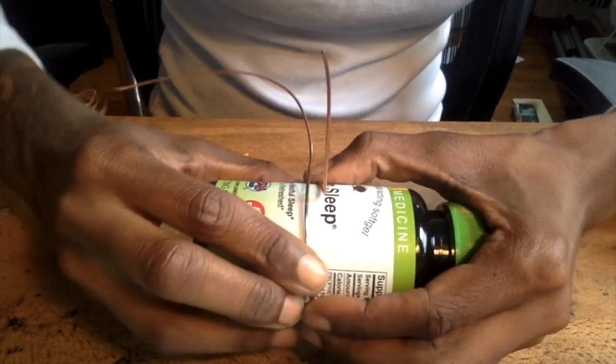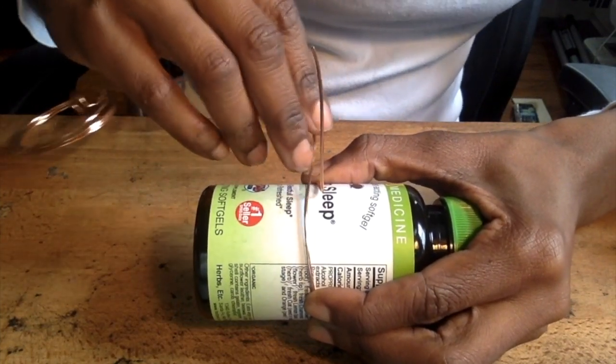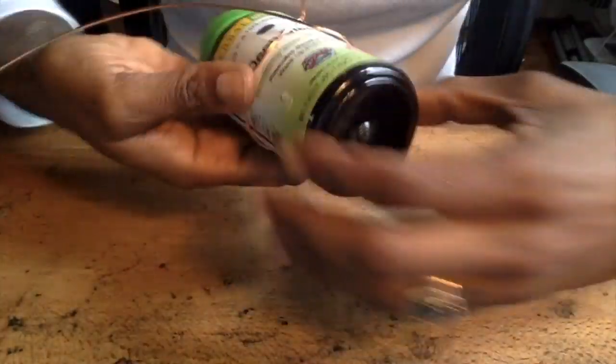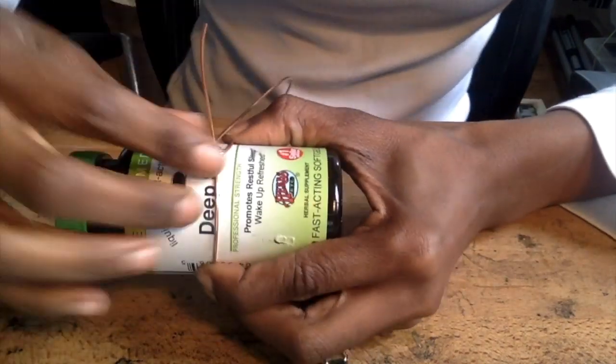because next you're going to take this longer tail of wire and you're going to wrap it around. You're going to try to keep it as close to the bottle, because this, again, is what's going to make the circle perfect. So holding your wire with your thumb and whatever finger you're comfortable with, take the long tail and start wrapping it as close as you can to the bottle.